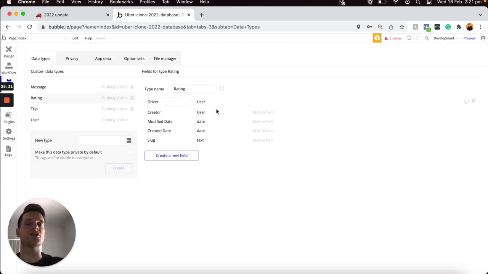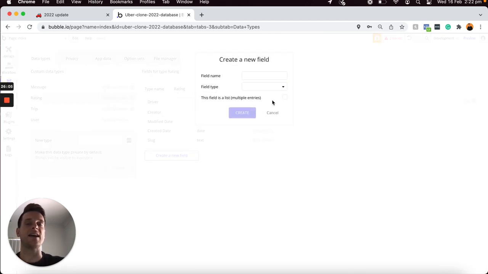And then I'd also like to link this rating to a trip that has taken place. Just so that way, if there is, let's say, a negative review, if I was to link that to a trip, I could see the full details of a trip that's taken place. So I could see its pickup and drop-off location, as well as both who the rider and driver are. And so I'm going to create a field here. And as I mentioned, I want to link this rating to an original trip that's taken place. So I'm going to create a data field called original trip. I'm just going to abbreviate this and call it OG trip. And then for the field type, I want to link this to a trip that's taken place in my database.